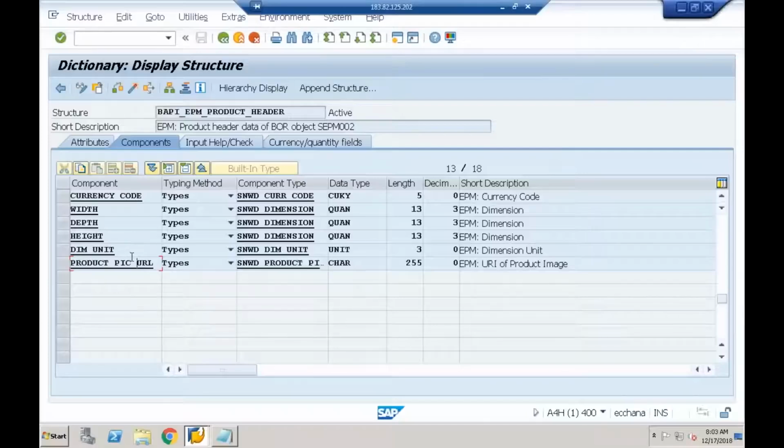This field will store the path of the image, and the location of that picture will be stored in this URL.